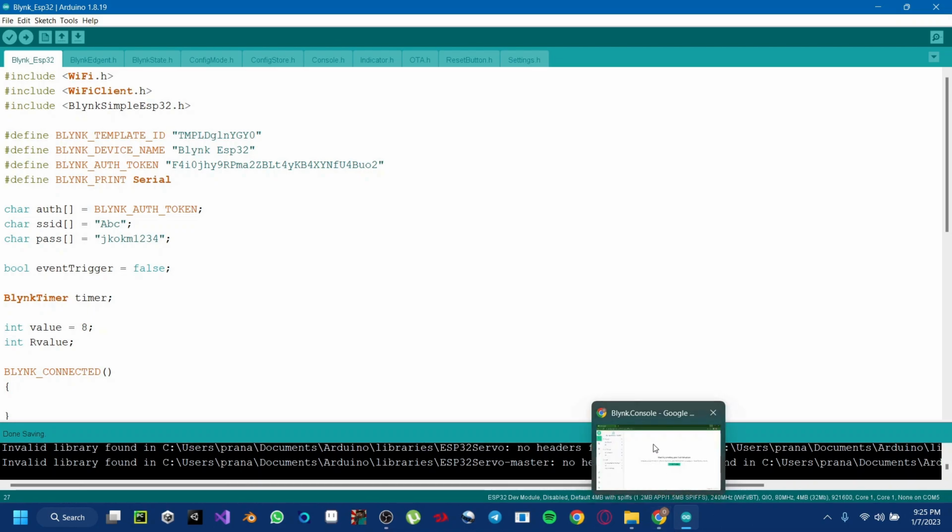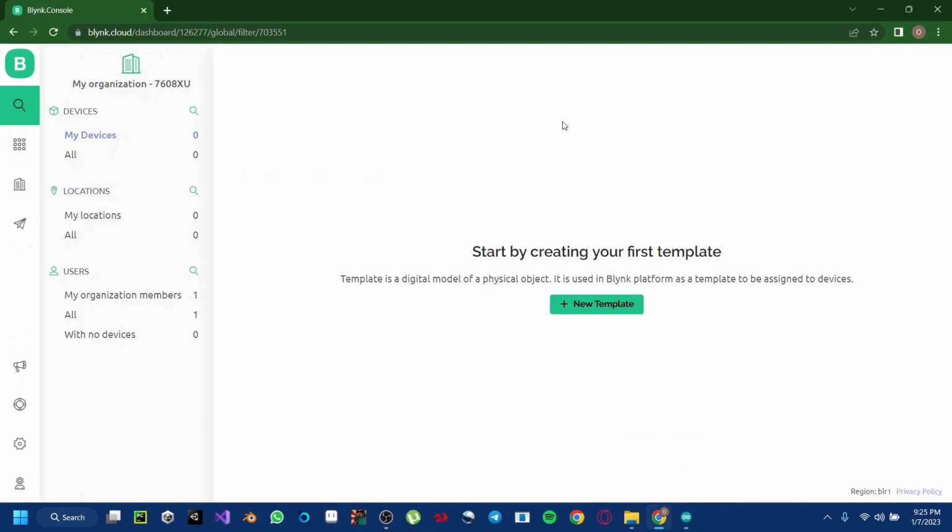So let's get started with the Blynk console. This is the Blynk cloud website. You can just go to the blynk.io website and sign in, or sign up if you are a new beginner. I'm assuming you are. When you open Blynk and get signed in, this is the first page you will see. If there are any pop-ups, just click on close or skip.